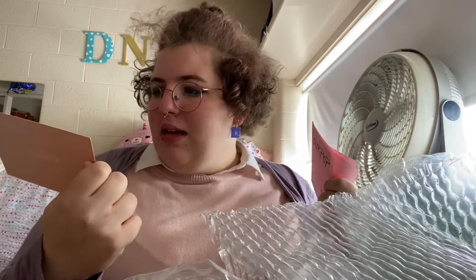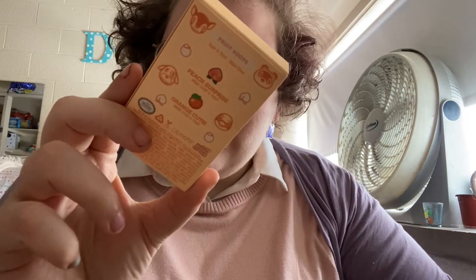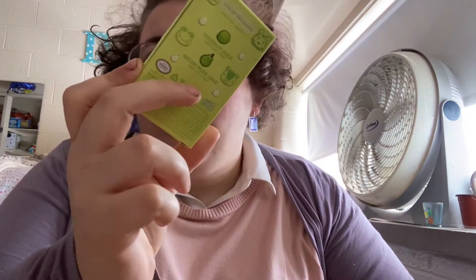We have all the lip tints. Of course you get a thank you card — that's cute, I love ColourPop so much. The lip tints are Fruit Roots, which is the peach and orange; Pick of the Bunch, which is the coconut and pear; and Fruit Basket, which is the cherries and apples. Already I'm a little questionable about whether this was worth the $330 I paid. There was a lot of talk in the Animal Crossing Facebook group about how they're reusing a lot of shades, which I don't mind because the only other ColourPop palettes I have are the Anna and Elsa Frozen 2 collaboration palettes.